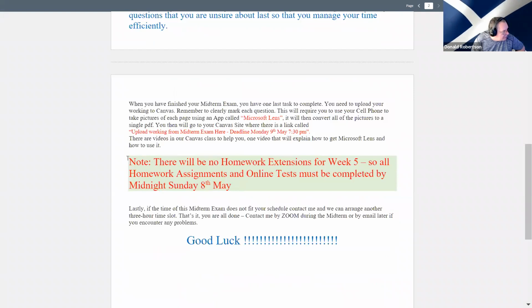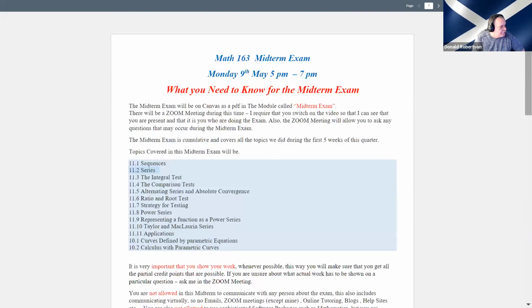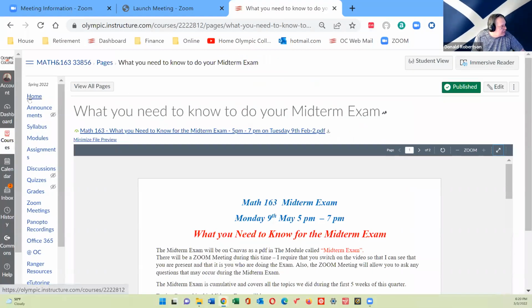Here's another thing that I want to emphasize. There are no extensions going to be given for week 5. Week 5 is halfway through. Think of it as a door shut. So on midnight on Sunday, the door closes. There is no more homework going to be accepted, right? No extensions. Well, you never got extensions on tests anyway. Nothing will happen. And that is it. So your job is to get as much of that done as you can and find some extra time to get ready for the midterm. Any questions about that before we move on to the next piece?